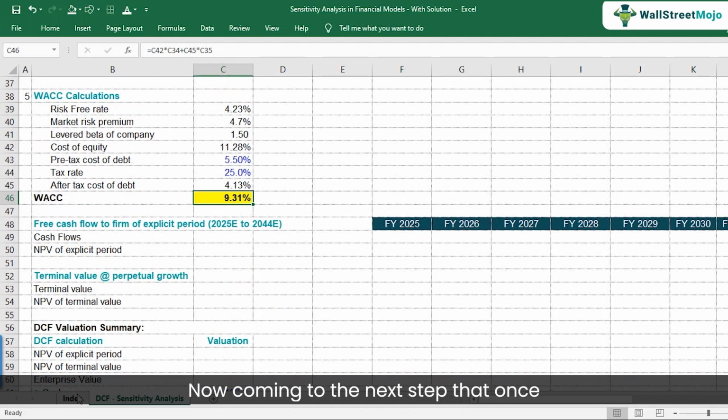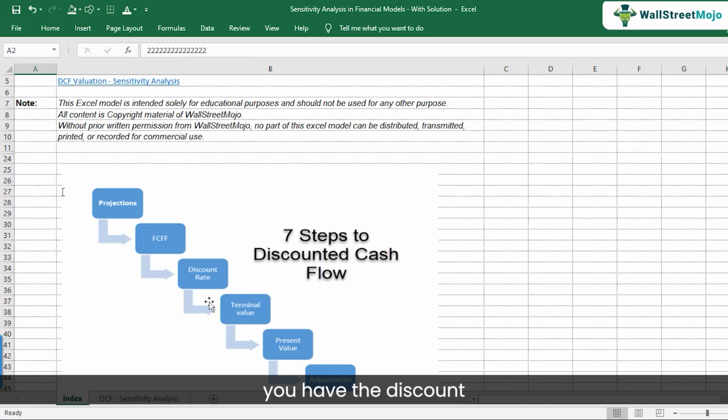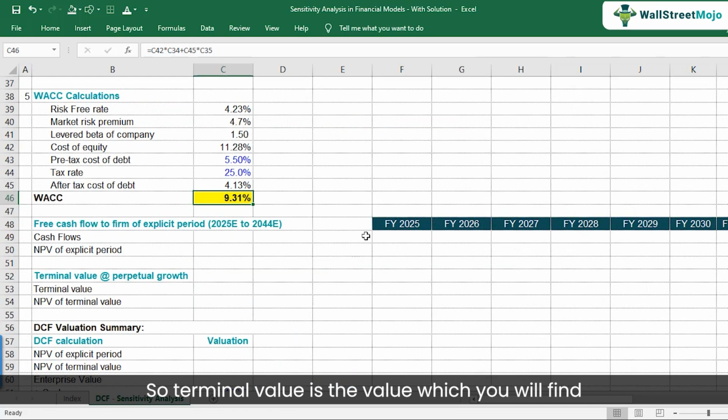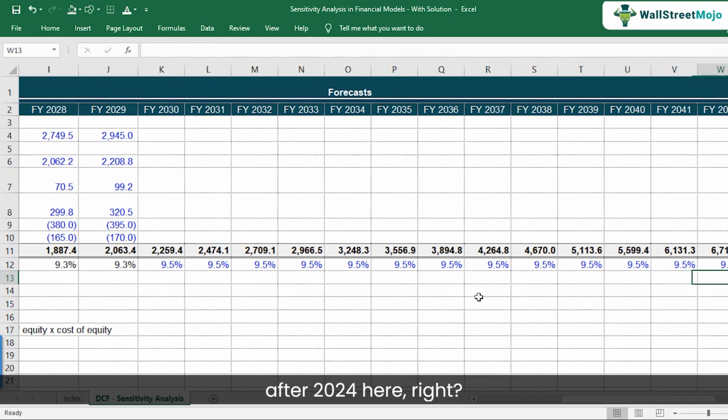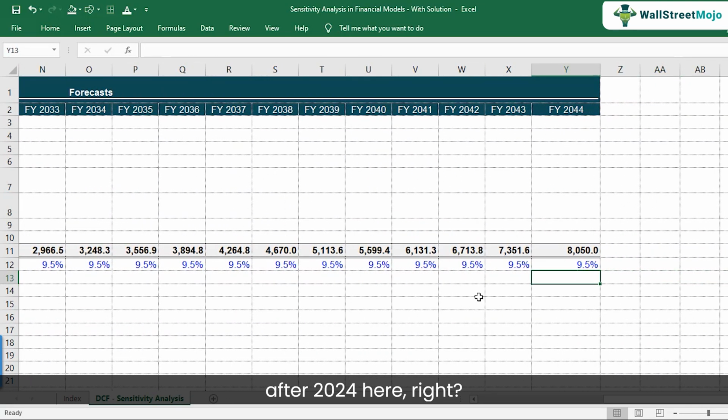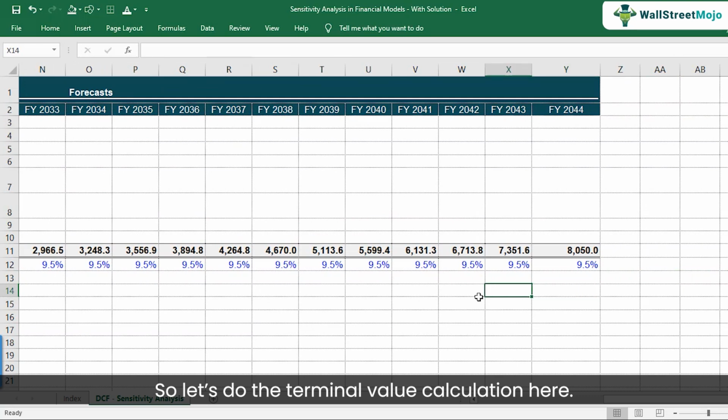Now, coming to the next step, once you have the discount rate, you are basically expected to find out the terminal value, right? So, terminal value is the value which you will find after 2024 here. So, let's do the terminal value calculation here. What's the formula for terminal value?